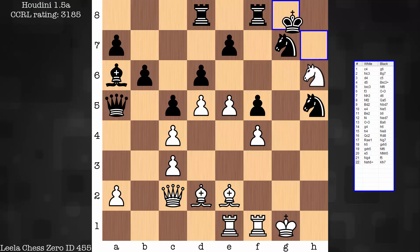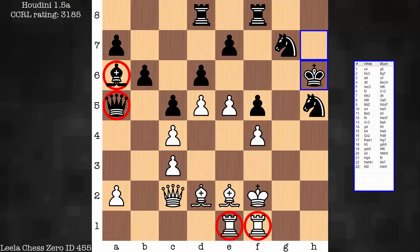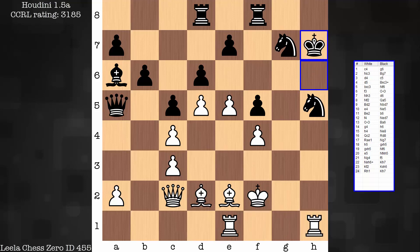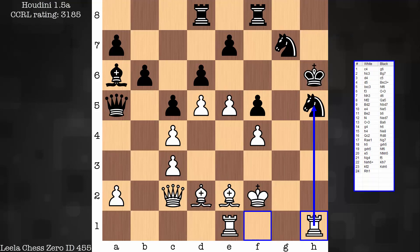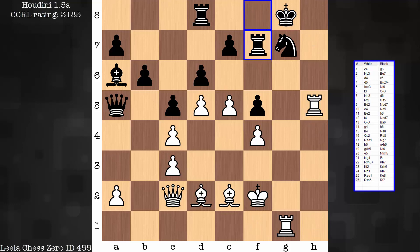Knight takes H6, king H7. Where does the knight go? He doesn't need to go anywhere. King F2 — giving the knight up. It's captured. But look at the queen, look at the bishop, and these two rooks will soon be playing. Rook H1 — the king has to run. There are already ideas to sacrifice a rook and get the other one over here. Again, black is without a queen and a bishop in this position. Black tries to run but there's no running — this is well busted. Rook G1, rook takes knight, and we know the direction this one is going in.